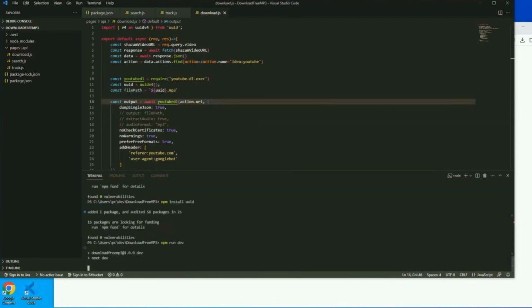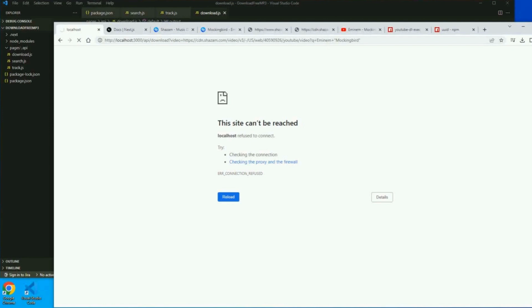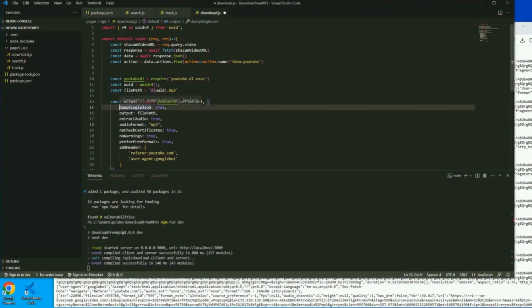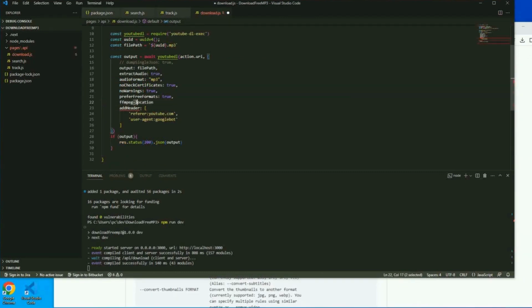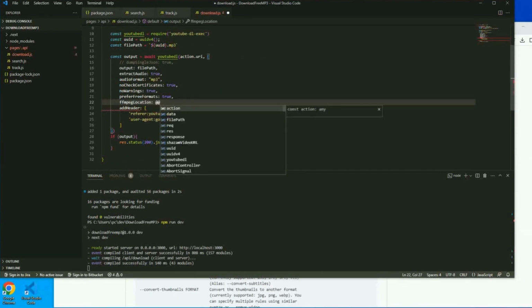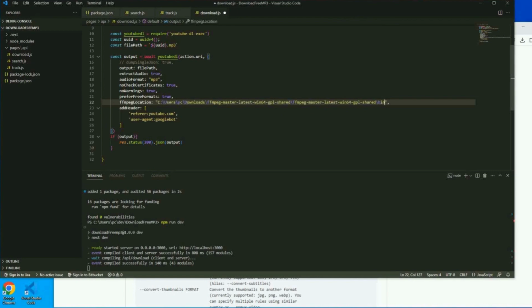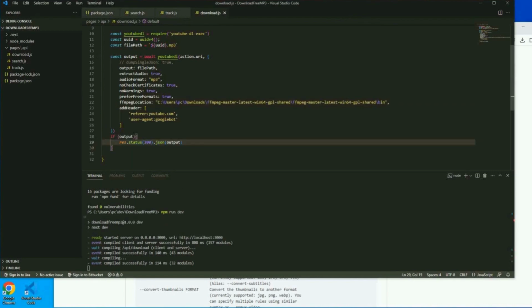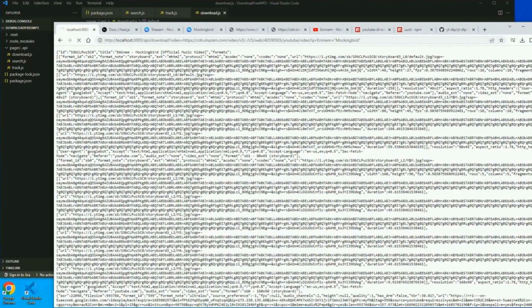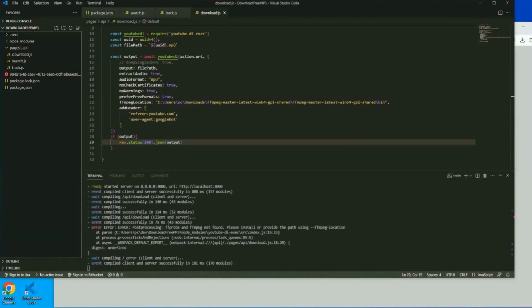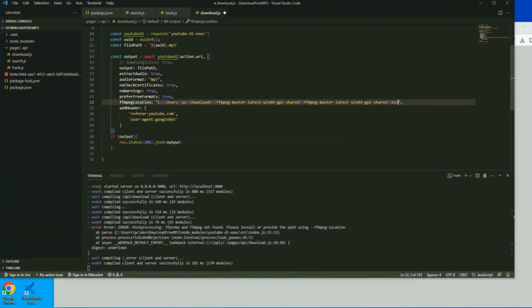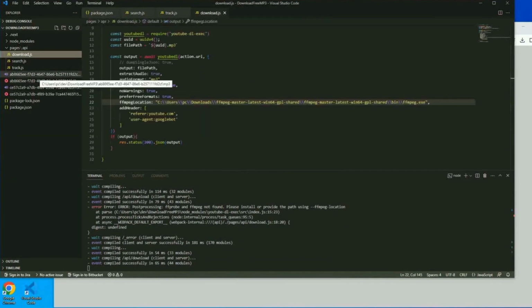Let's try to first of all return the JSON. Forgot to change the URL, it should be our actions array. Check it out and it's okay. Now let's try to extract audio. Since my path to FFmpeg is not specified in the PATH, it is necessary to specify it explicitly in the ffmpeg location option. Path to FFmpeg not found? Let's try to escape slashes and specify the exe file. That's good. The file is created and plays.